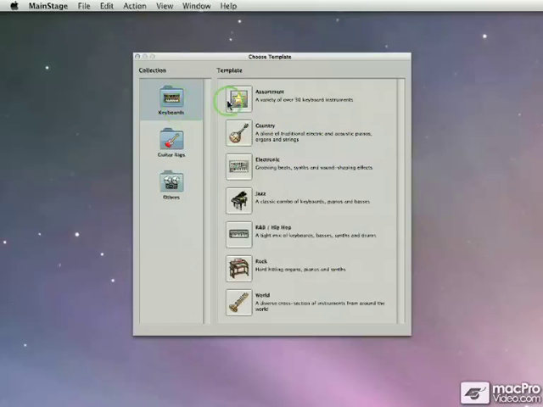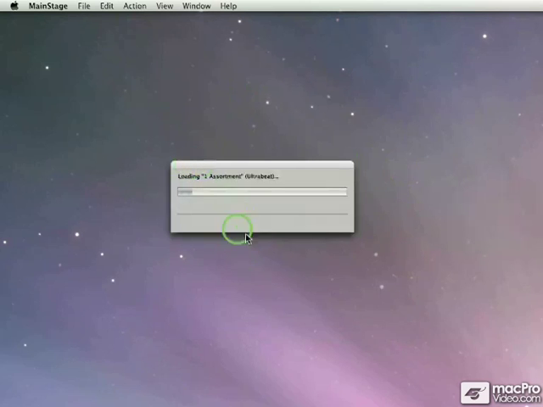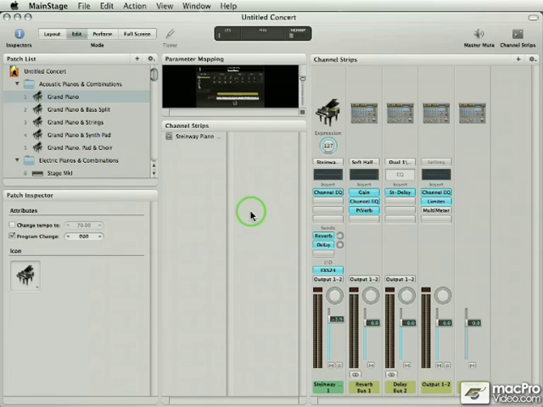Let's go to keyboards and an assortment. And the first thing that we notice is that an Ultra Beat is loading, and we're going to see some EXS instruments that load. Basically, MainStage is a different restrained interface for Logic and for third-party audio unit plugins and virtual instruments. And it's pretty bad, kind of bad. It's a good application.